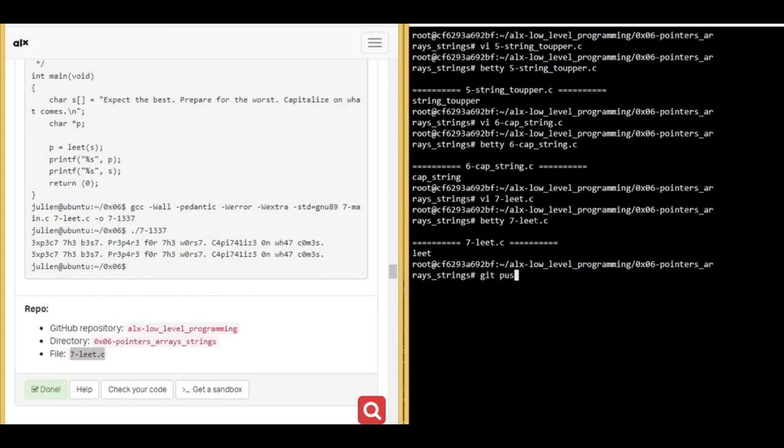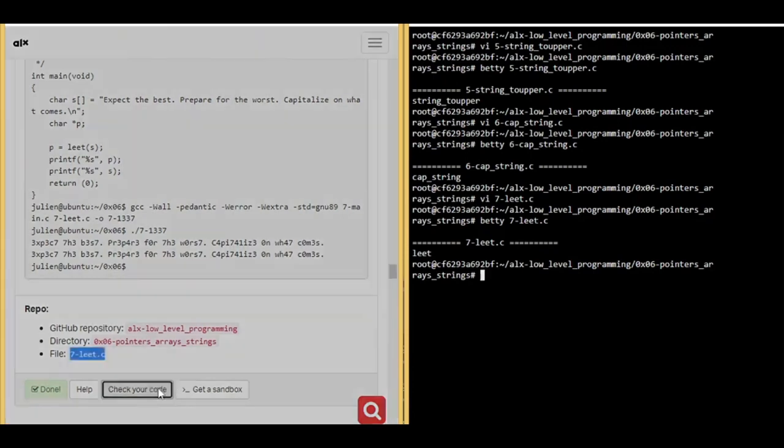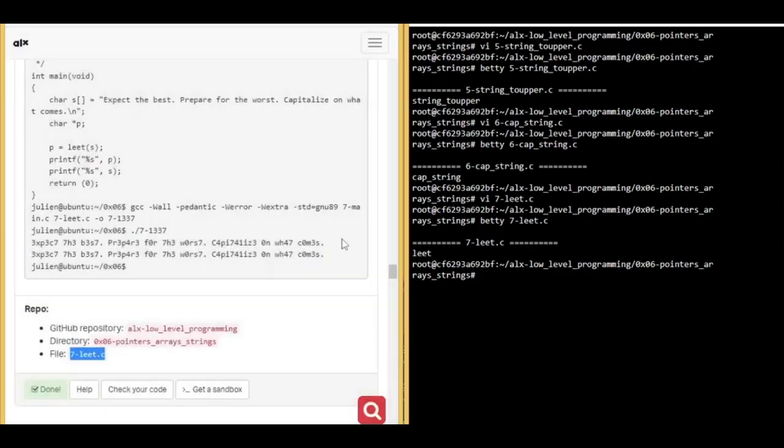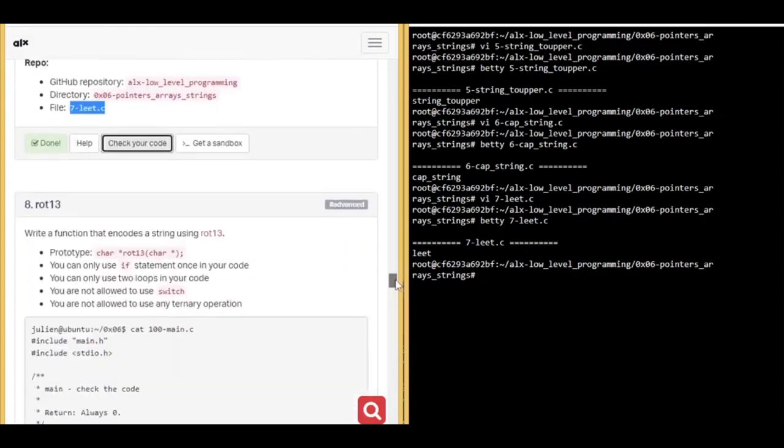Once you have done that successfully, you can return here and check your code. Alright, that's all correct. So I'll close this and move to the next one.